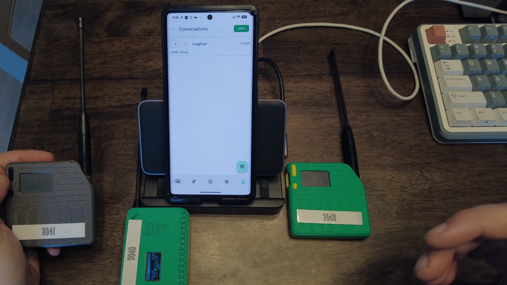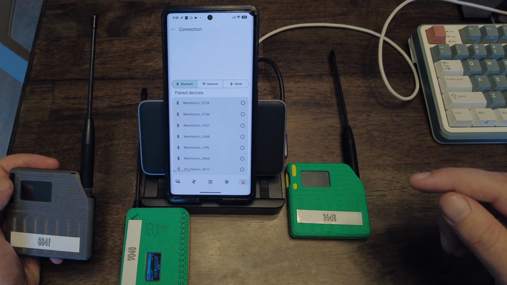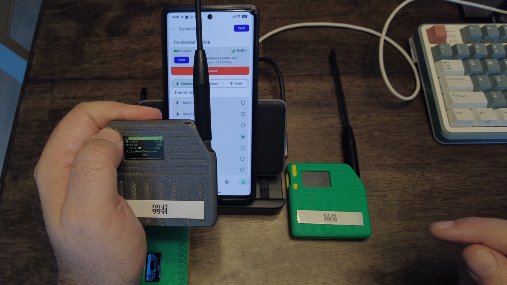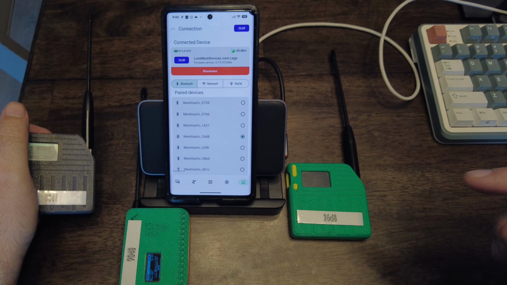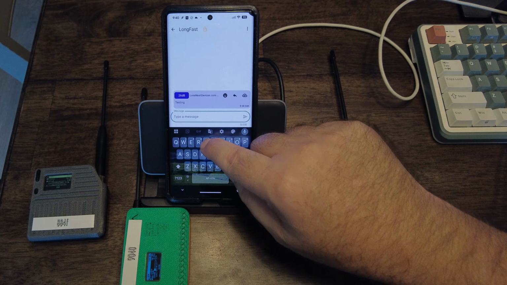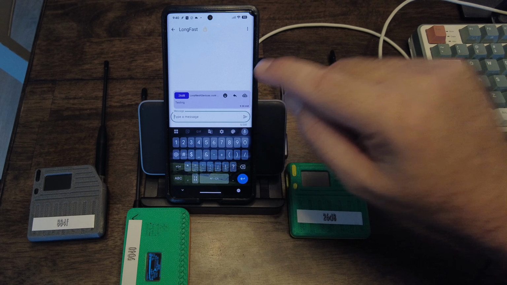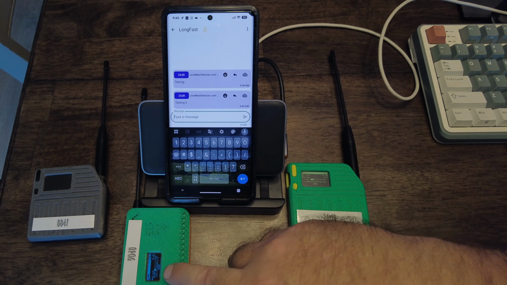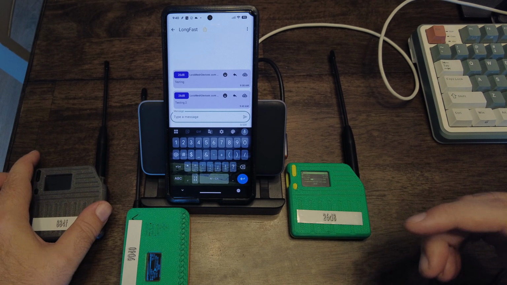So we're going to do the same test now. We're going to connect to 26D8. We're going to turn off this guy, 884F. It's going to say shutting down. So now I'm going to send another message, testing 2. Again, I'm sending this over the wider mesh. We receive it on all the devices, and everybody's receiving that message at the moment from me.